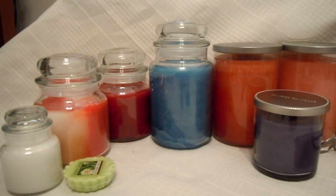And I know I've been talking for a while, but the last thing I wanted to talk about is, as weird as this is, I like to think of candles as wine. I like to let them ferment, so to speak. Obviously, if you have a larger collection like I do, you want to have places to store them. Obviously, you're not going to burn them all right off the bat.